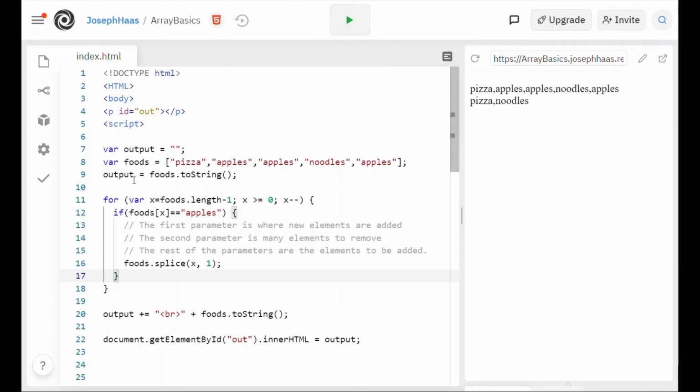So for loops go with arrays like, I don't know, like peanut butter goes with jelly, or something like that. So for loops, you're going to use these a lot with arrays. And again, there's always a lot of different ways of doing things with arrays. But boy, I'm a fan of iterating through with for loops and accessing one element at a time like this. There are lots of array methods, lots of array functions that you can look up to do all sorts of things. But I think it's good to stick with the basics.